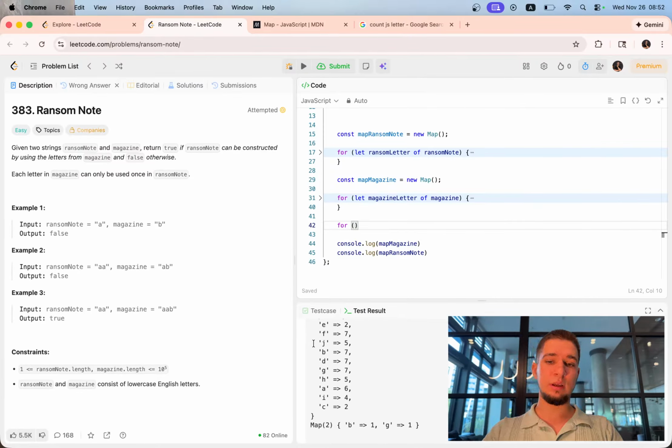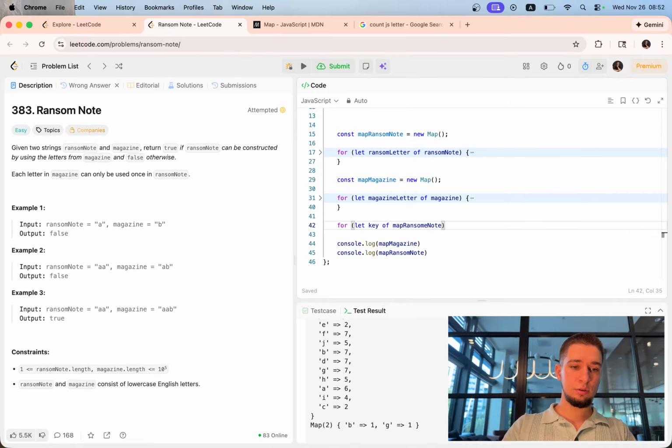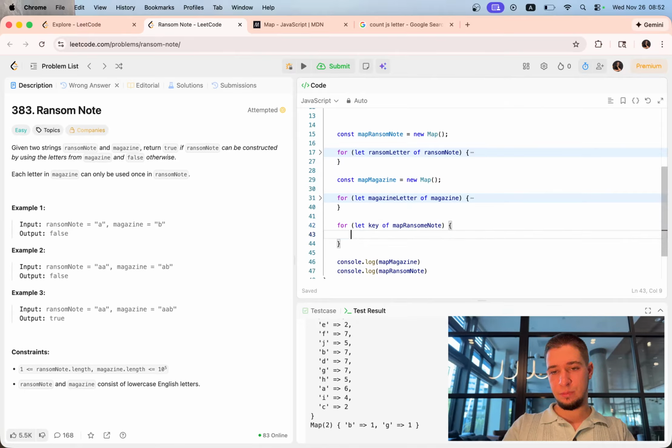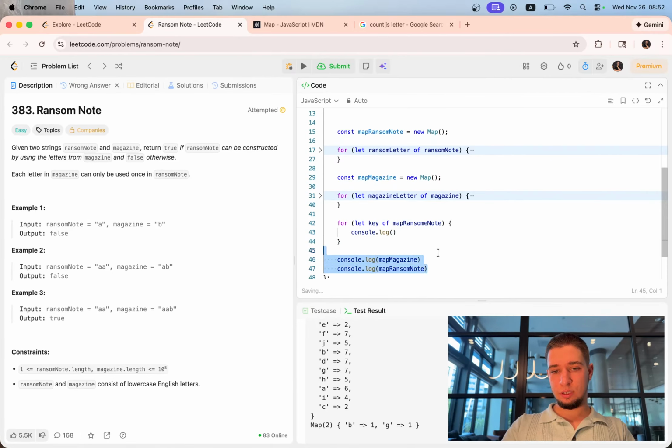So for let key of map ransom note, and what then? Console log key.